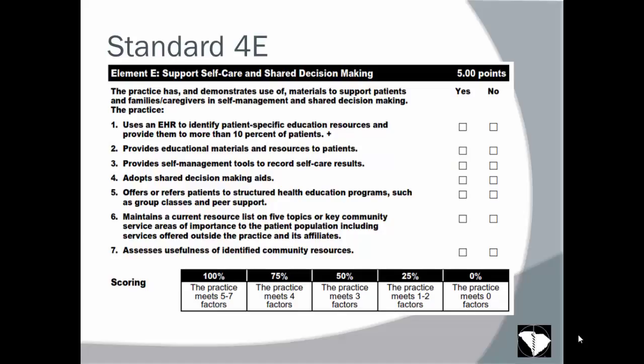The self-management tool is, again, something that a patient could use to record their care at home. It's pretty typical to give these to a heart failure patient, diabetic, hypertensive patient, asthma patients, ADHD patients. Obesity is another one where there's a lot of tools you can use. And so again, we're just going to show NCQA several examples of tools that you're using.